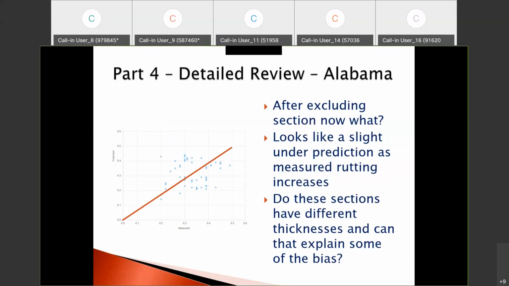We can further use those filters within the software to look at what is different between them. Here all the traffic's the same, all the subgrade conditions are the same, the climate's the same. So the only difference between these sections could be their thickness. So for this data, now we're going to split it by thickness specifically.